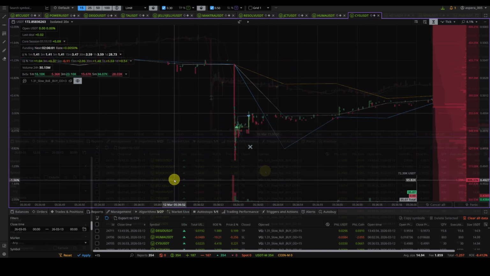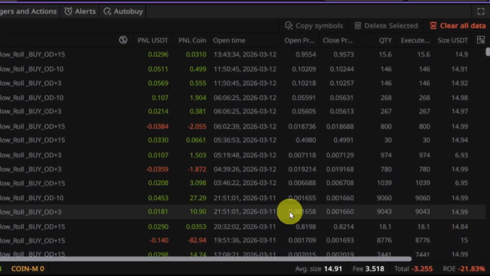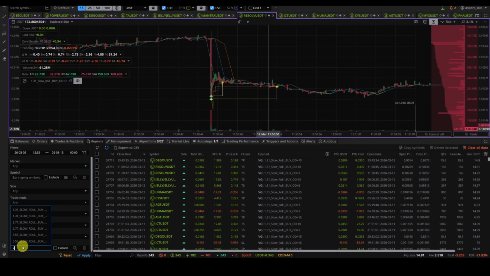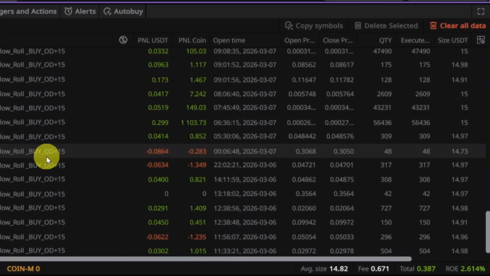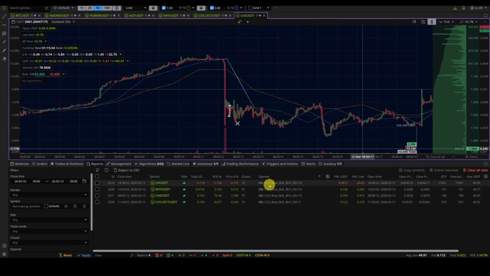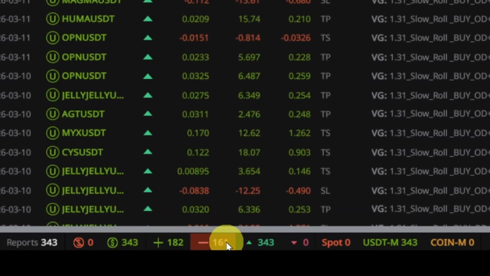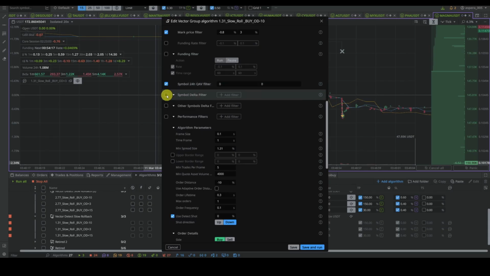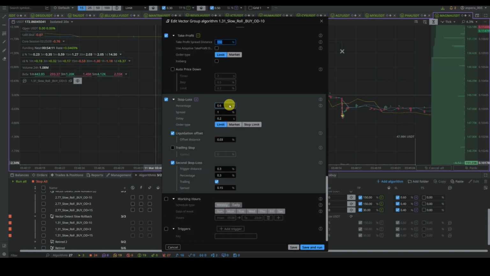Well, the overall ROE for this unfiltered mess was over minus 20%. The only even mildly promising setups were the plus 15 order distance for shots over 1.3% and the plus 3 and plus 15 order distance for shots over 5.5%. Overall, there were almost equal numbers of profits and losses. So, as is, this has the same chance as a coin toss, which means I have to try and tighten the filters and or the take profit and trailing stop setups to tip the scale in my favor.